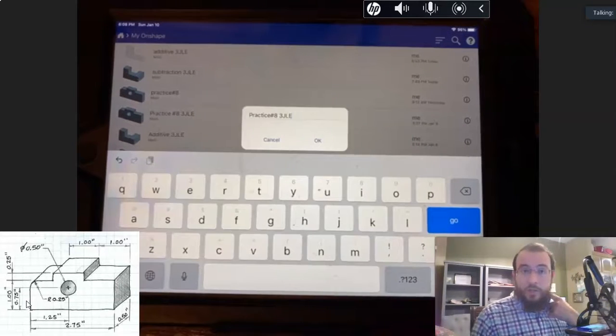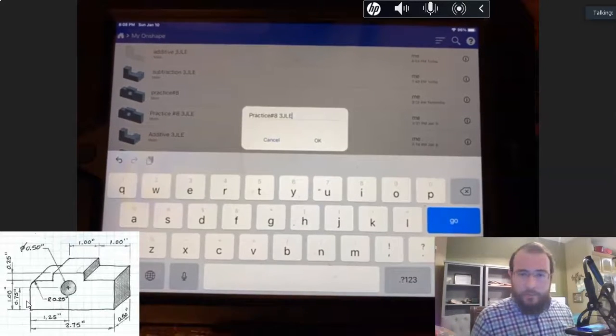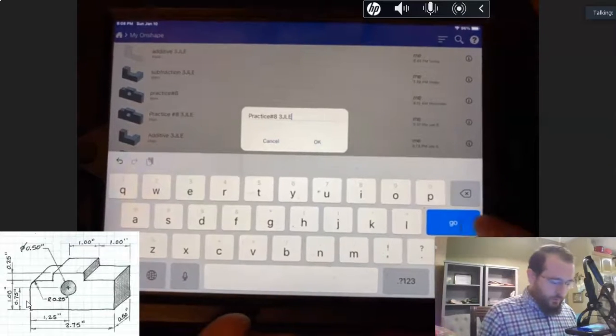This is also so that eventually, instead of just asking for screenshots from you, I actually have you share the part with me. I need to have more distinct names so I don't get people's files confused.